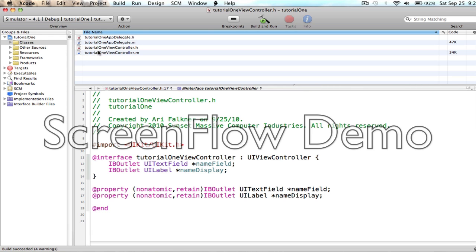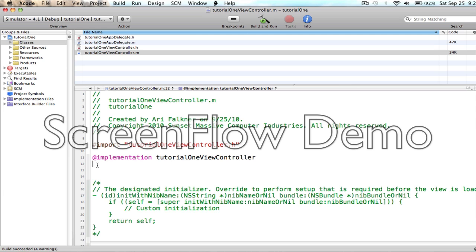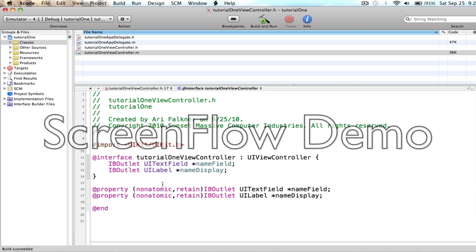So that about leaves us. Then when we add a property, we have to do the synthesize method. So we'll do synthesize nameField, and we'll synthesize nameDisplay. So now we can switch back into our header file. To quickly switch back, just scroll with 3 fingers, and now we're going to add a function. Instance level functions or methods for classes you start with a dash.